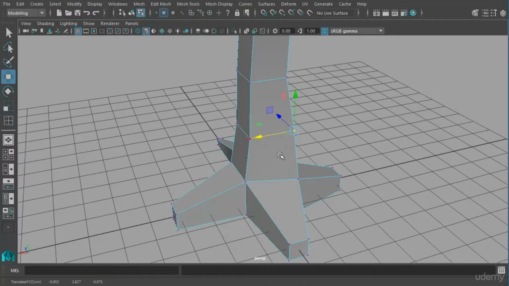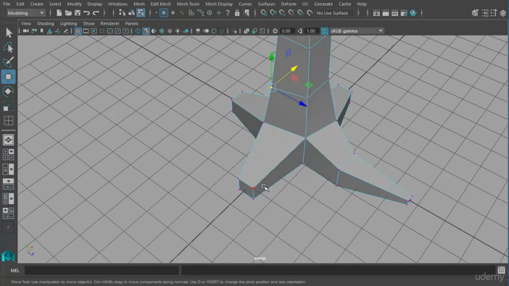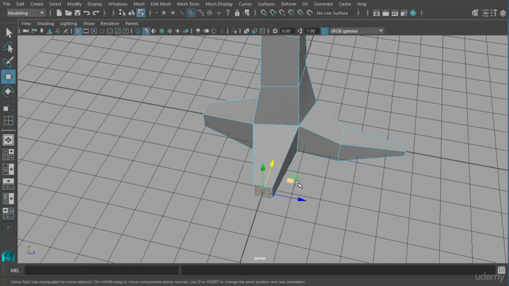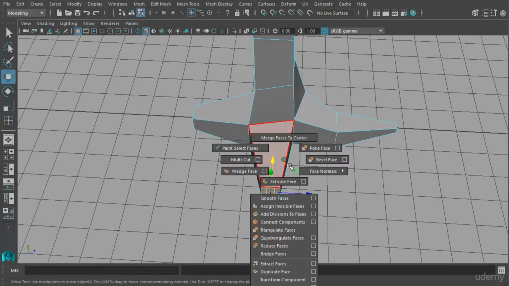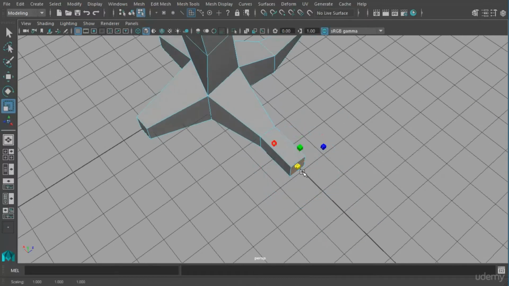I can also pull these vertices out. I can also do one more extrude if I want, and make it smaller.